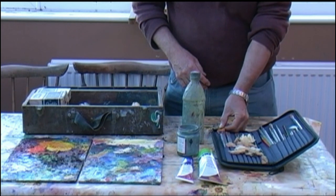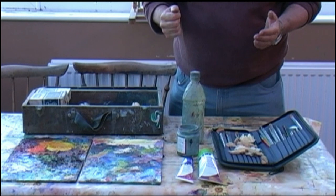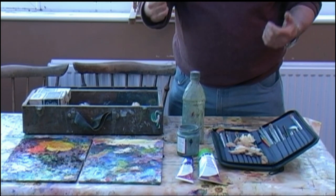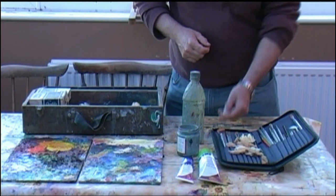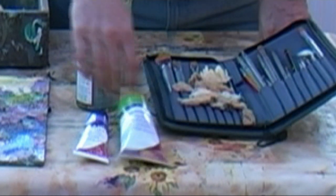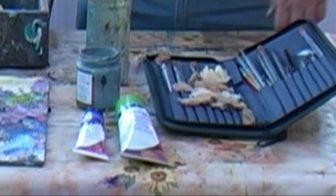I like these nylon brushes because they're a nice consistency. If a brush is too soft, it layers the paint on too thickly and clogs up. If the brush is too stiff and too hard, it tends to lift it off. So I find these intermediate brushes are rather nice. The paints I buy tend to be these larger tubes rather than smaller. It's more economical that way in the amount I paint. Obviously that works out better for me.